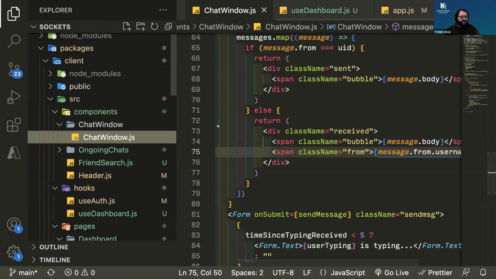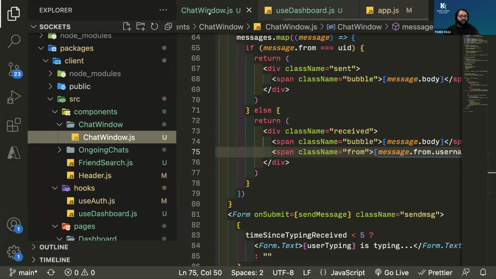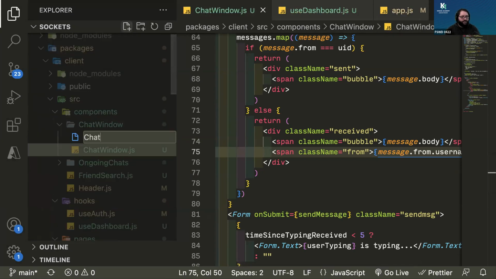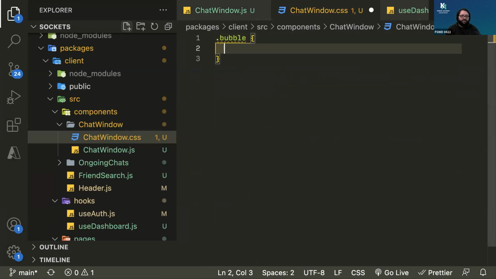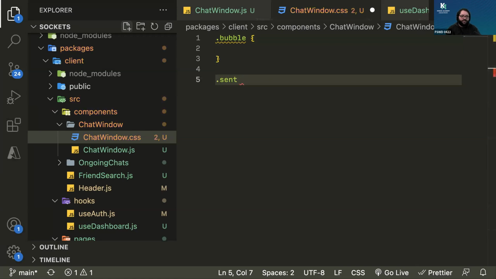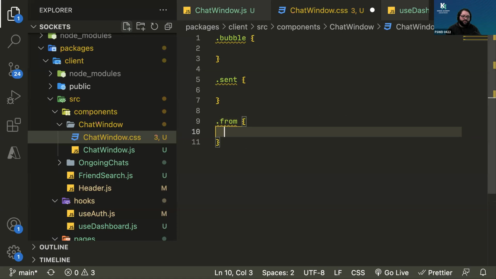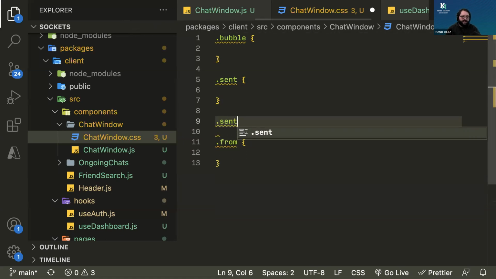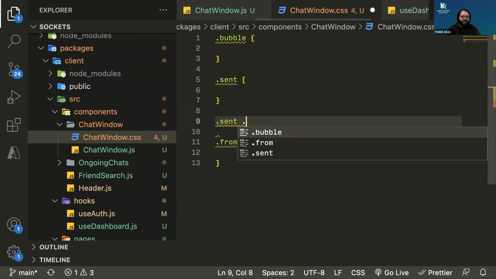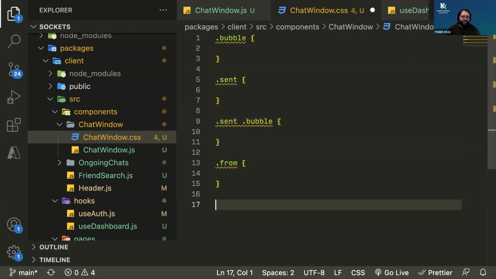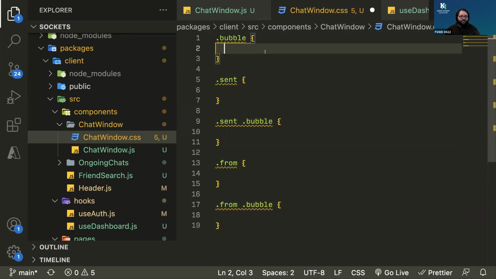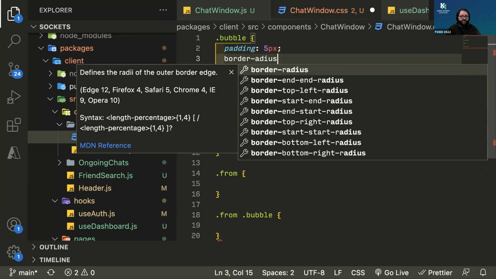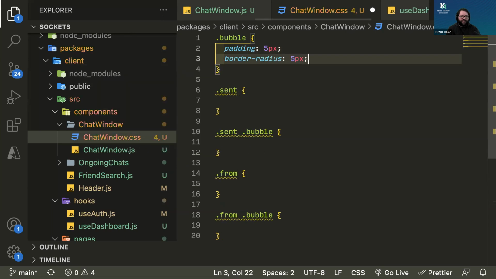So we'll move that in there. And then chat window.css. So bubble, sent, from, and then we're going to have a sent bubble and a from bubble. Okay, so the bubble is going to be padding 5 pixels, border radius 5 pixels.